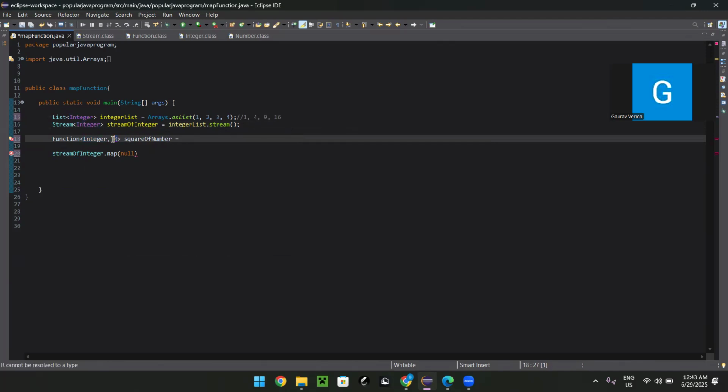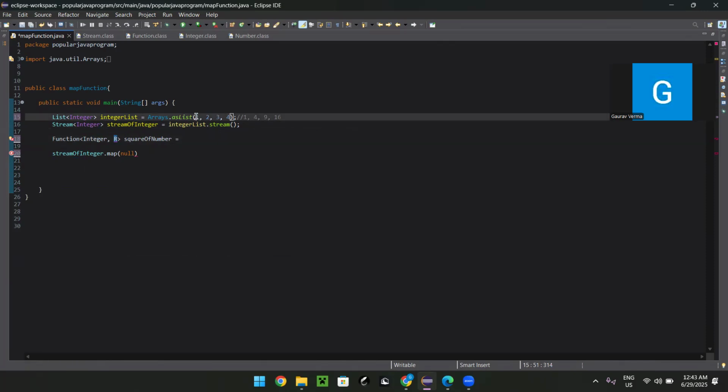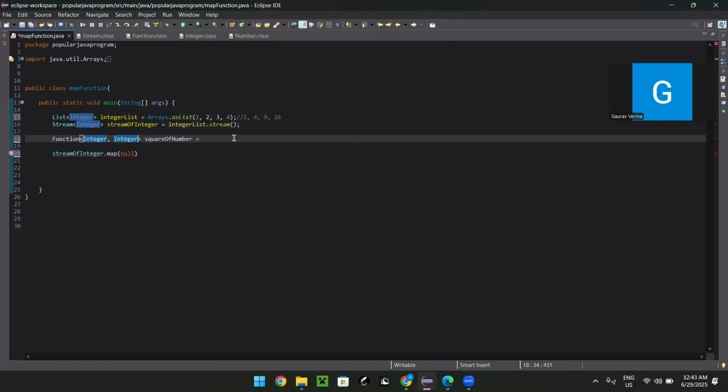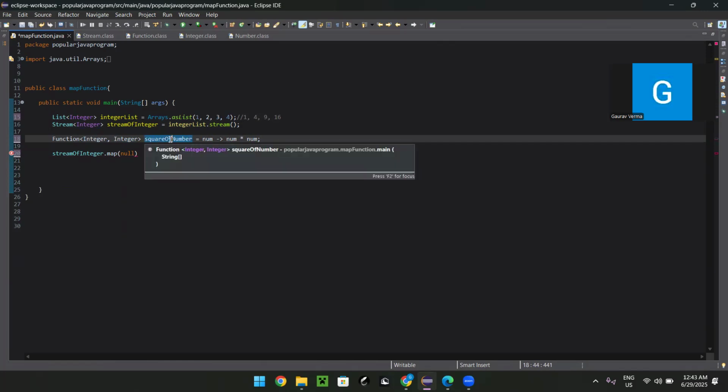What should be the return type? This would be transforming these numbers by squaring each number, so ultimately it would be returning integer. So R would also be integer. Here we are saying take each number and do the square of that number. That's it, and we will pass this number here.